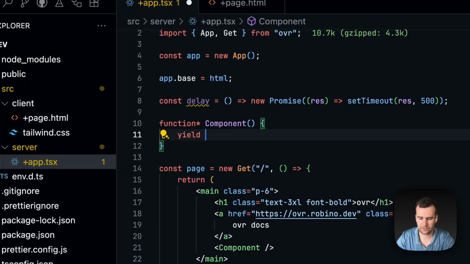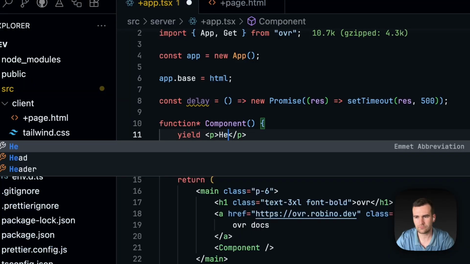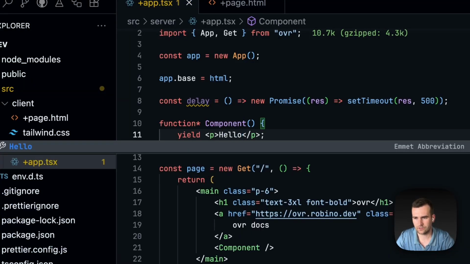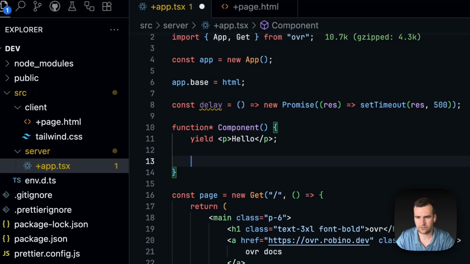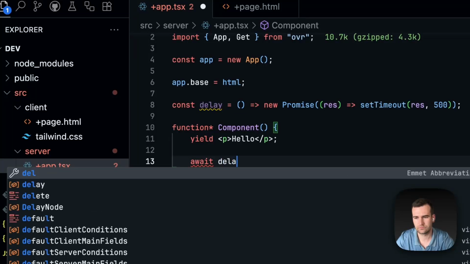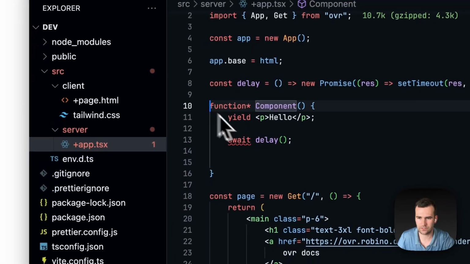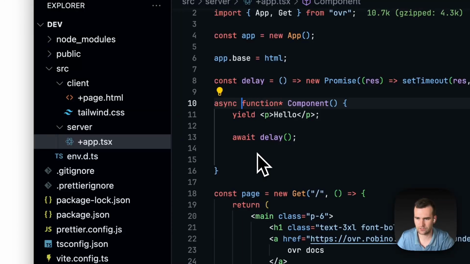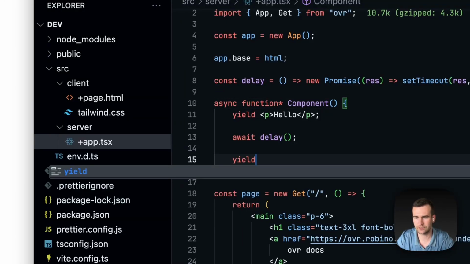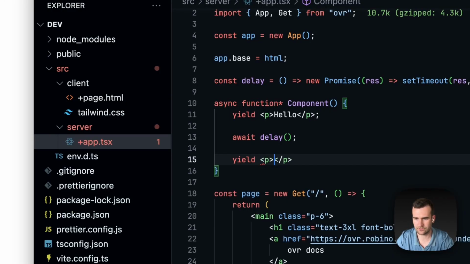So let's put it in a paragraph tag. And then we will await our delay, and we'll need to make this an async generator in this case. And then we can yield maybe another paragraph that just says done.